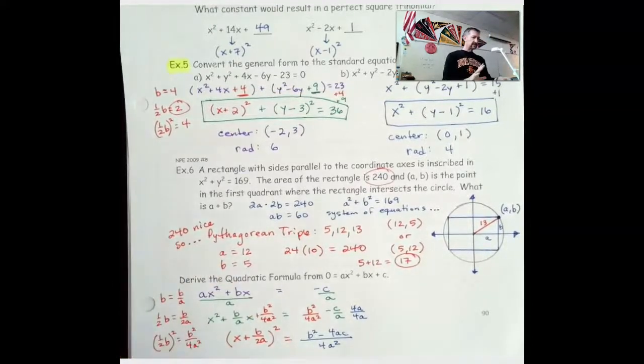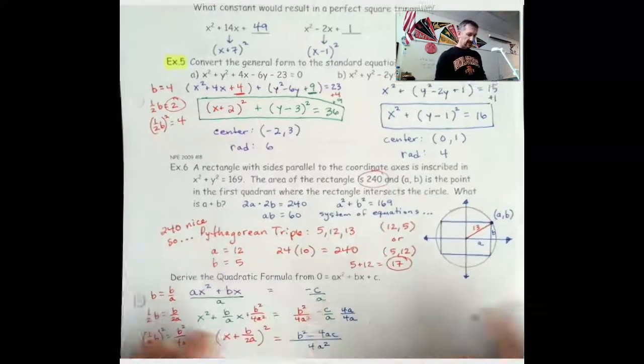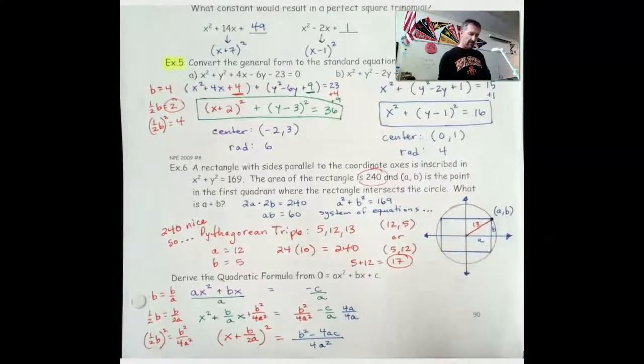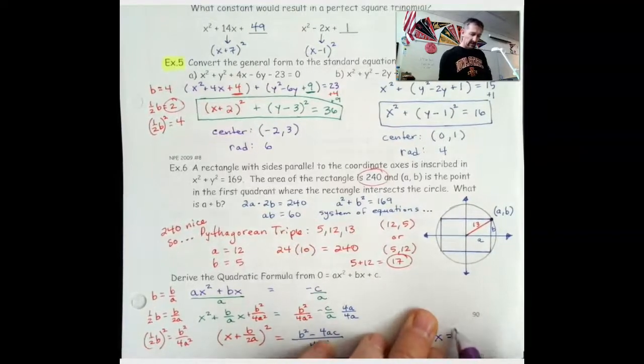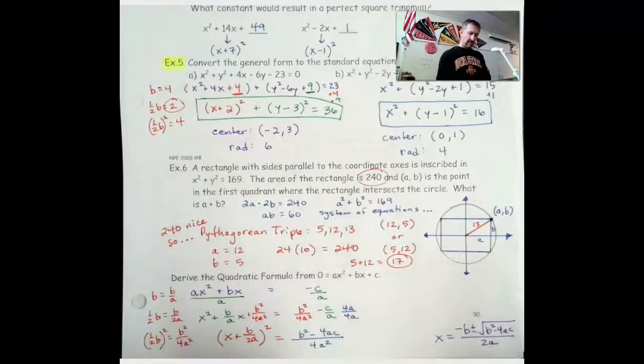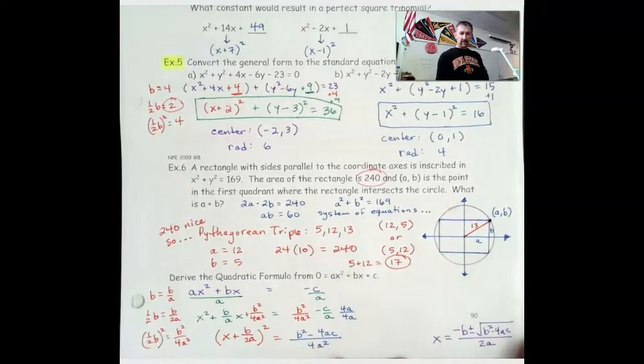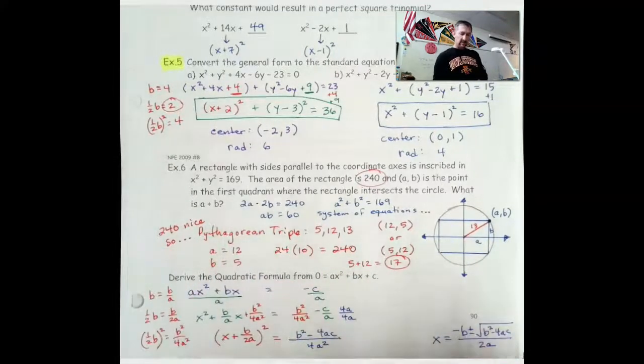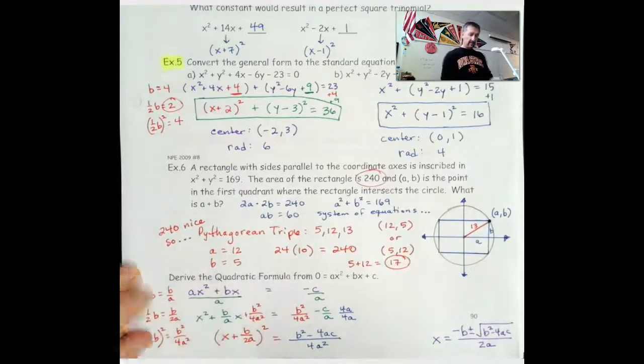Now, let's take a time out for a second. It says derive the quadratic formula. We've been using the quadratic formula all year, so we should already know what the quadratic formula is. So I can come over here and we can write down what we're supposed to be trying to get. The opposite of b plus or minus the square root of b squared minus 4ac, all over 2a, right? I probably should have written that down the very first thing. That's where we're trying to go. We're trying to go from here to here. We already know the quadratic formula because we've used it almost every week this whole school year. Okay, so back to this.